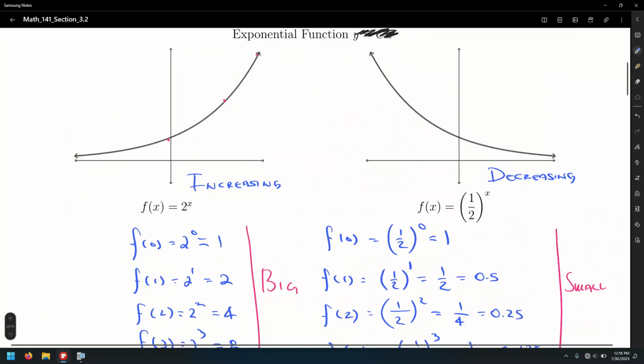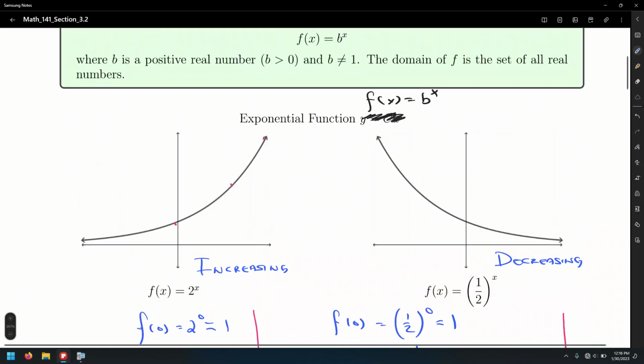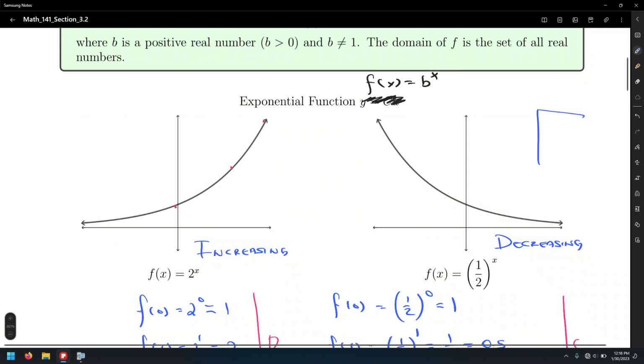Essentially, we are raising a big number to a power that gets bigger and bigger. But in the second case, 1/2 to the x, we have a tiny number getting multiplied by itself. So, half of the half of the half of the half. Every time it gets tinier and tinier. For example, if I have this square and I divide it by a half, and then half of it, and then half of it.